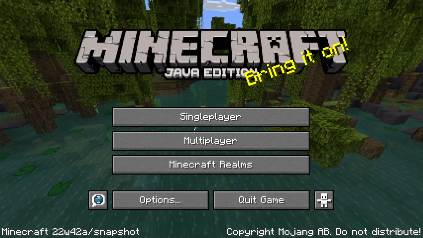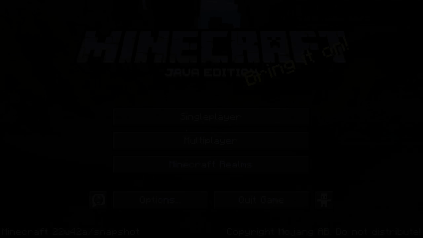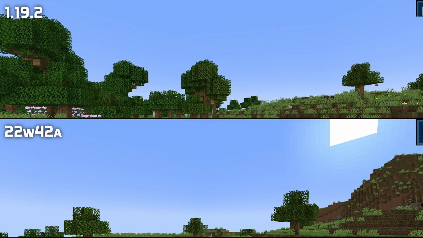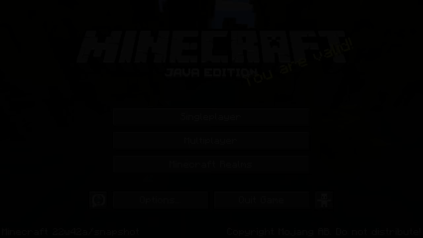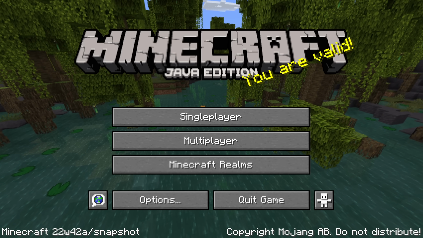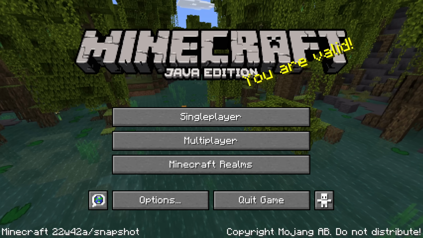Several problems have been fixed with click sounds playing double or too loud in the various option screens. The narrator disabled pop-up now renders properly. The Realms News button now shows a confirmation screen before opening a link, and the names of the built-in packs are now properly translated. There are also 5 new splash texts.